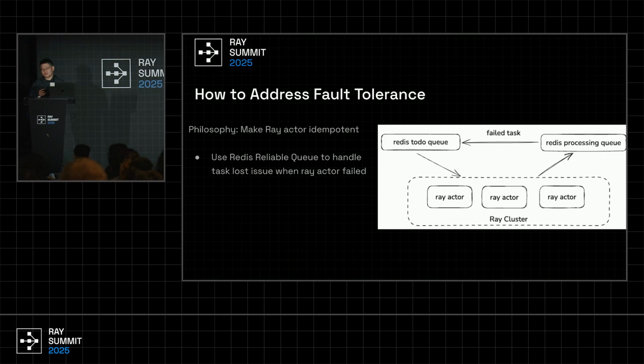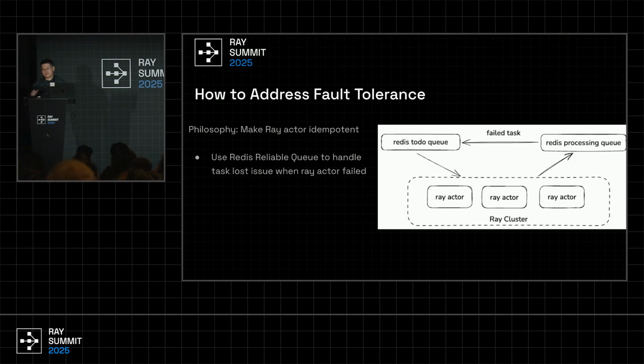Basically, we have two queues. One queue is called to-do queue. Another is called a processing queue. So when we first start, we just pick up one item or one video from the to-do queue. And then the reactor will start processing. If everything is fine, then we'll just push the data to the Redis processing queue. If everything is fine, then once we finish this job, we will just remove it from our processing queue. So this item or this task has been successfully finished, completed.